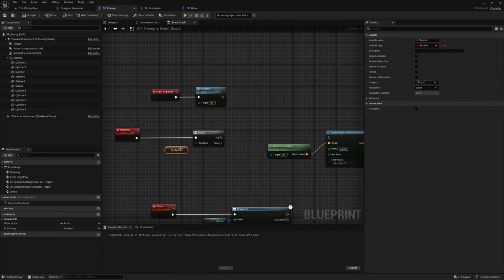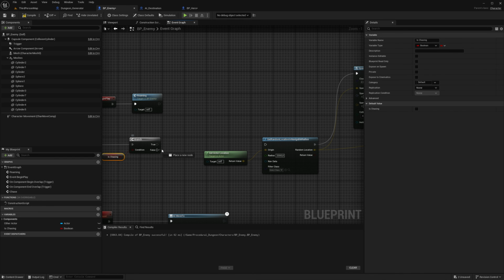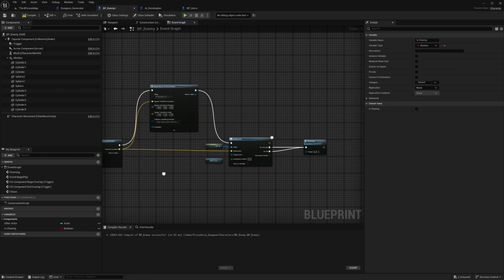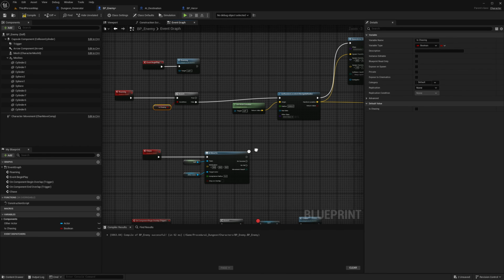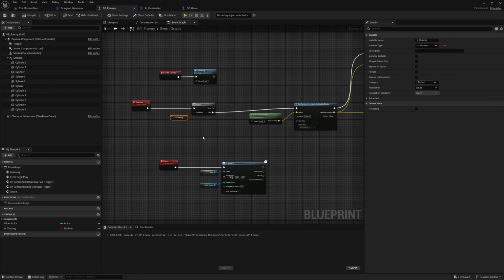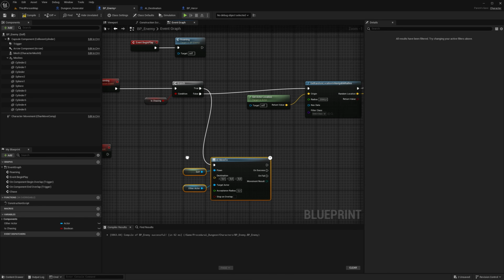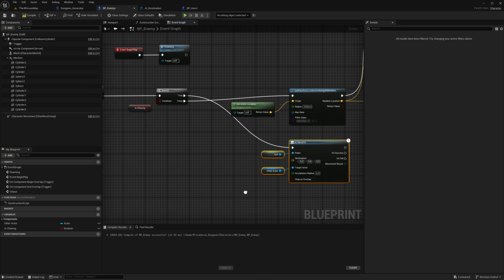And if it is not chasing, it will be roaming. This is the roaming code that is working, right? If it is chasing, we will go down here. So remove this one for now. We will go for the player.